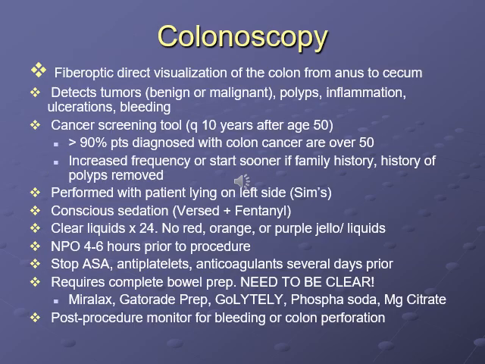For our patient teaching for a colonoscopy, we'll explain to them that they're going to do direct visualization with a scope from the anus to the cecum. So they'll basically be looking at all of the large colon, detecting any tumors, any polyps, inflammation. This is when they can see basically everything. So they can see any of the diverticuli or ulcerative colitis and what the characteristics of that mucosa look like.